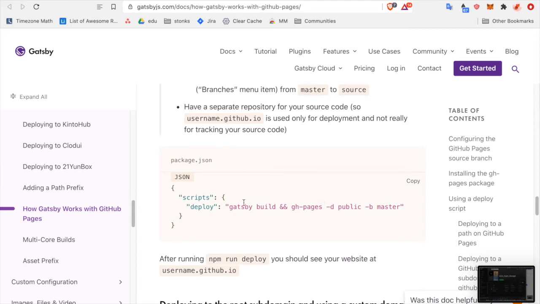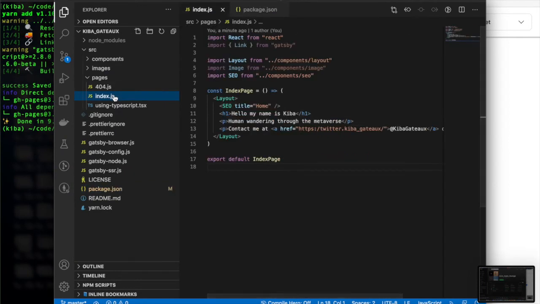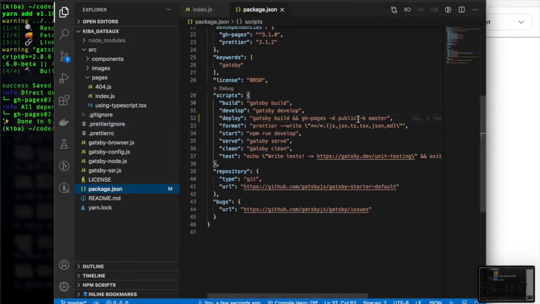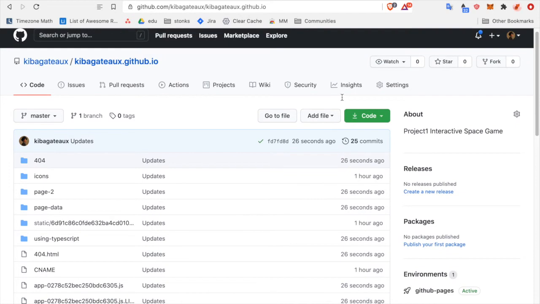So basically what this does is it builds our Gatsby site, which compiles all of our HTML, like our different pages, all of our images, and processes them, and then packages them together into static sites. So like server-side rendered React, if you've heard of that, that's basically what we're using. And then it's going to push it and deploy it to our GitHub repo. And again, you have to make sure that your GitHub repo has the name of the domain that you're going to be using. And now all we have to do is go over to our settings.